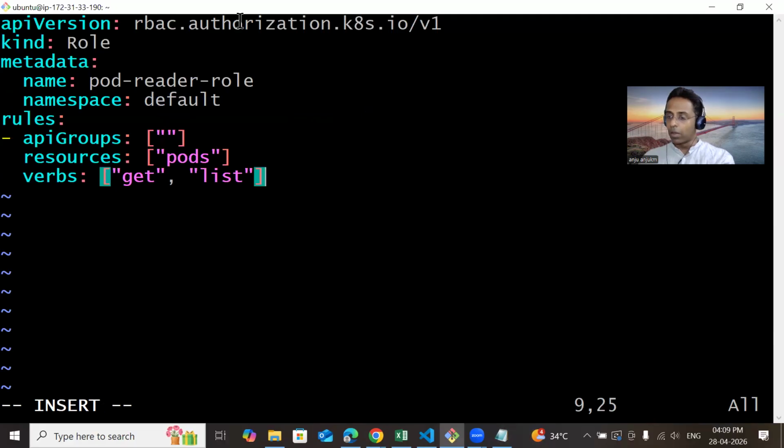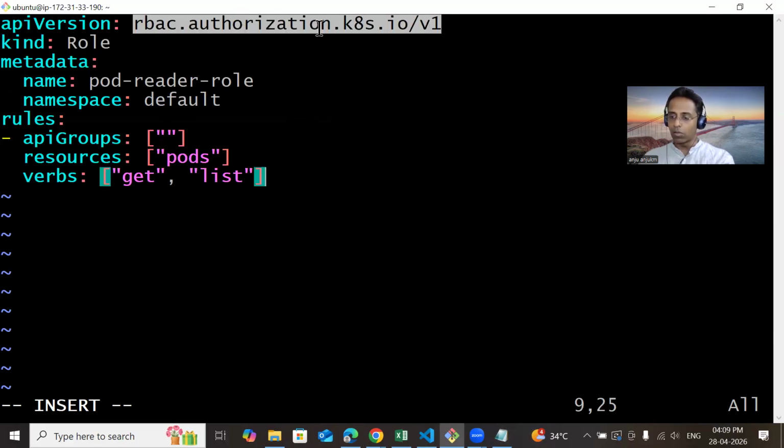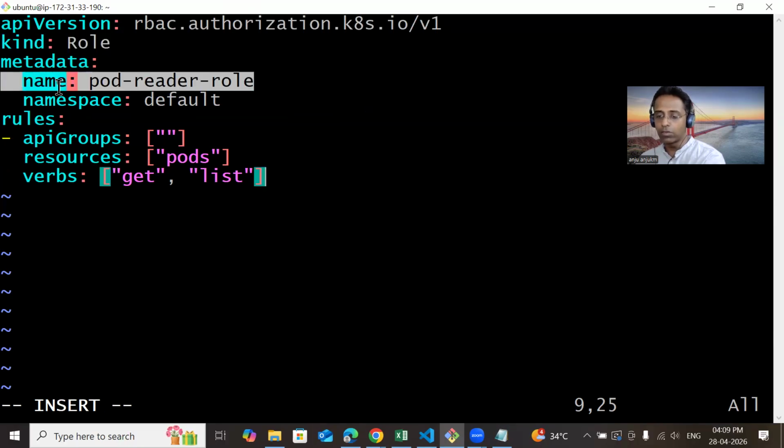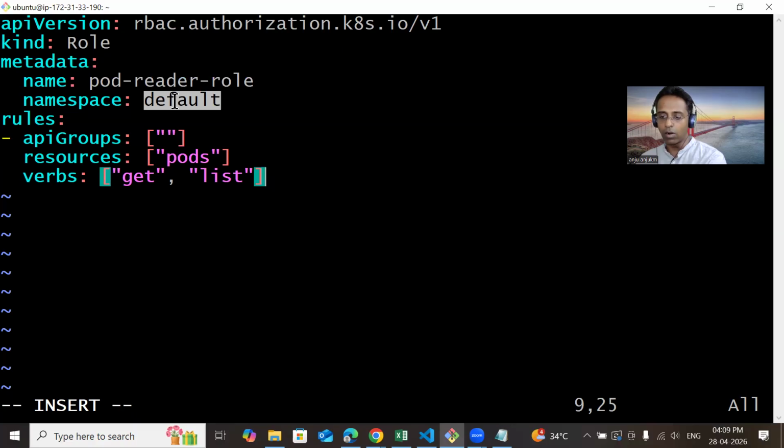First is the API version, which is rbac.authorization.k8s.io/v1. The kind is Role, and in the metadata, the name of this role is pod-reader-role, in the default namespace. Then the rules. What resource are we going to use here?